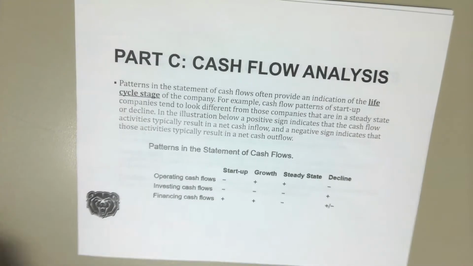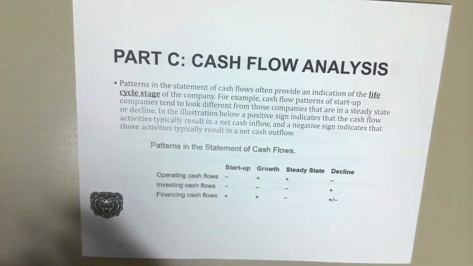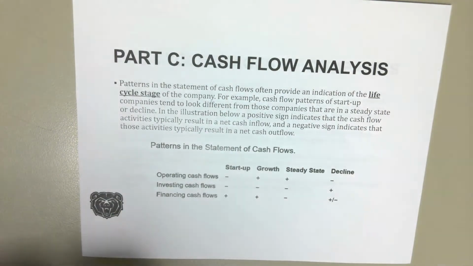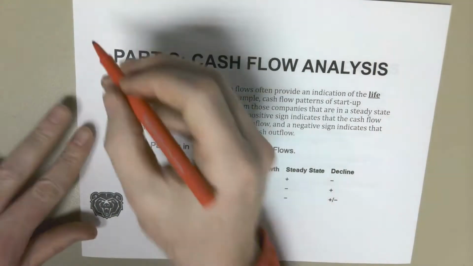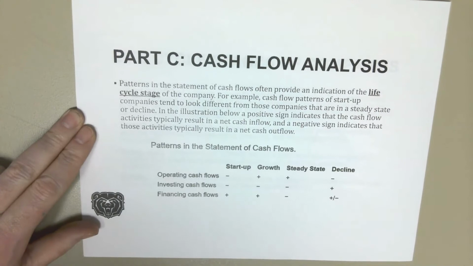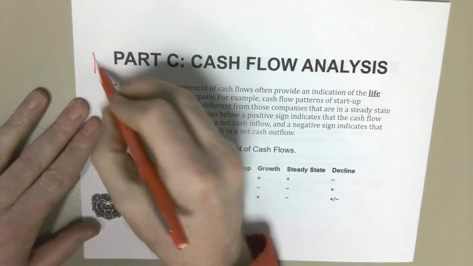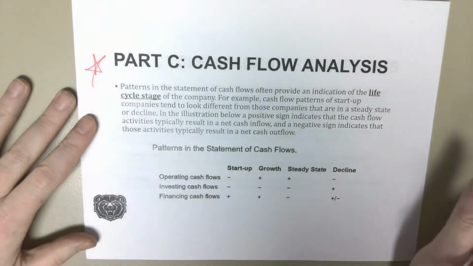So we're going to talk a little bit about cash flow analysis here. And I apologize, I'm making this video longer than normal, but it'll be the only video for this chapter. Okay, we're going through this chapter really quickly. There's not a whole lot I really want to cover with you. I would say understanding conceptually, classifying those different types of activities, and then doing your ratio analysis. Those are going to be the most important things to understand in terms of testing for this chapter.